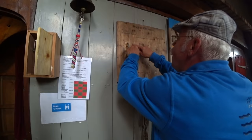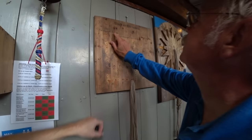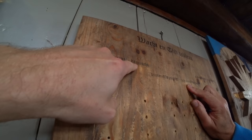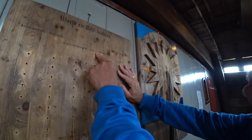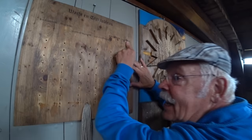I see, so this will be one. Your time by the oar would be the dog watch, 5 hours. The dog watch, the day watch, the forenoon watch. The front of the midday. Hundewacht, dagwacht, vormiddagwacht. Afternoon. After dinner, yes. At the beginning of the evening, the platfoot. The feet are tired, platfoot. And then the first watch at night. So every half an hour, you had to ring the bell.